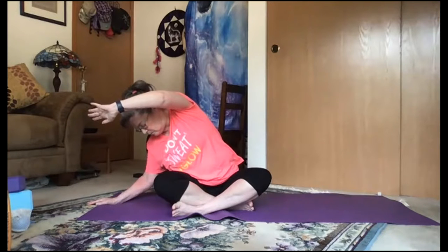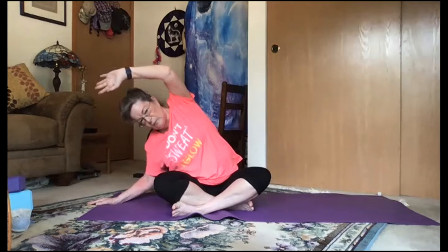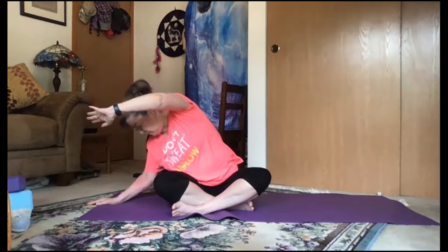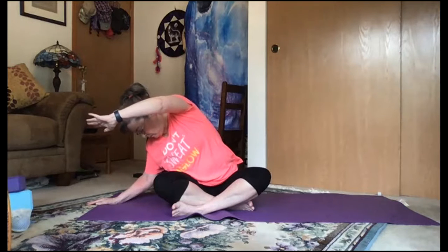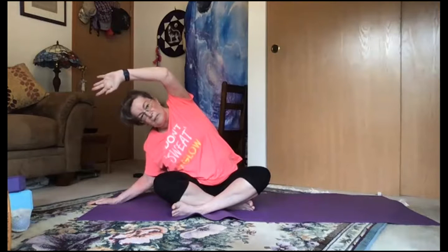The first stretch was in the QL along the side body. This stretch is along the back side body, the latissimus dorsi. Finding the second stretch, just because we're here and we can do it. The most efficient use of our time. Come back to center and come all the way up.